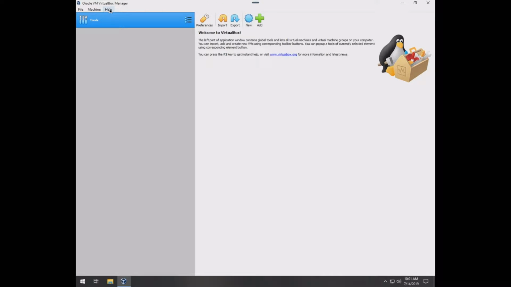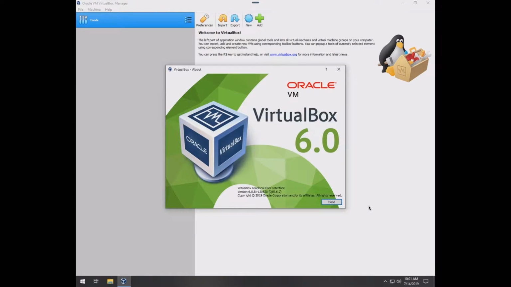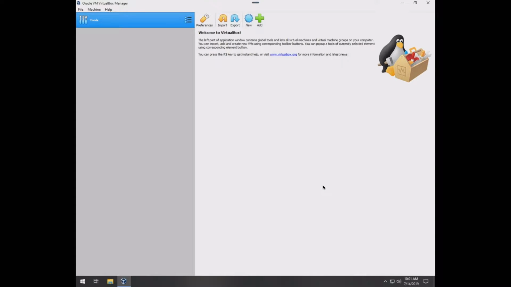And if we go to our About VirtualBox, we can see that we're running version 6.0.8. Starting from scratch for people that might be new to VirtualBox. If you've just taken an interest into building a virtual lab, if you've taken an interest in Linux or BSD but aren't quite ready to make the switch to running it full-time on your machine, then this is for you.